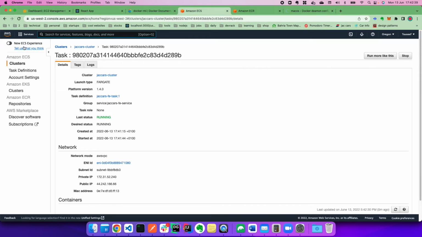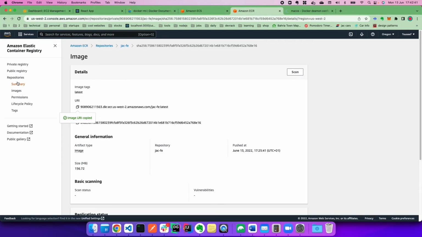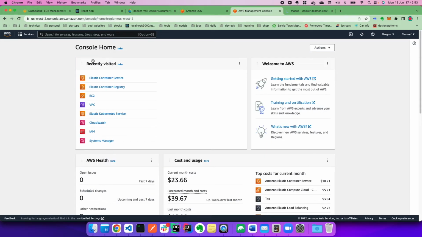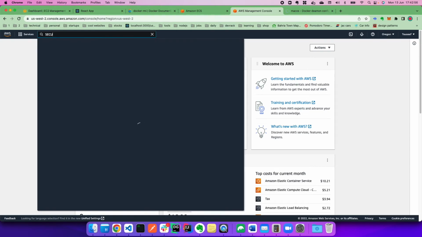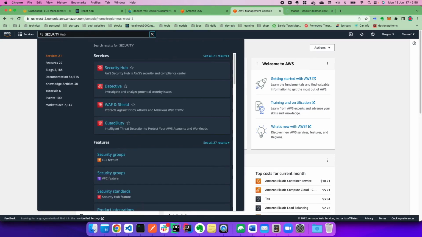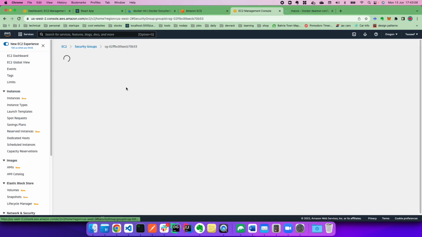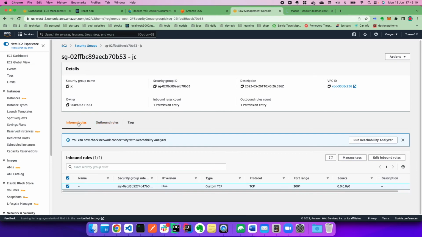One thing that will be worth checking is if you go to your AWS console, this is the new interface. If you go to security groups, just to make sure that port 3000 is actually open on the containers in the security group. So you go to inbound rules.